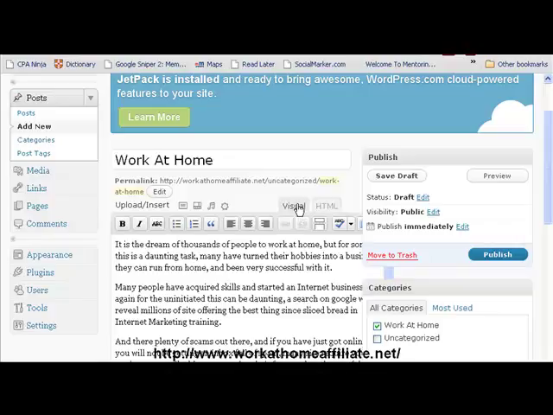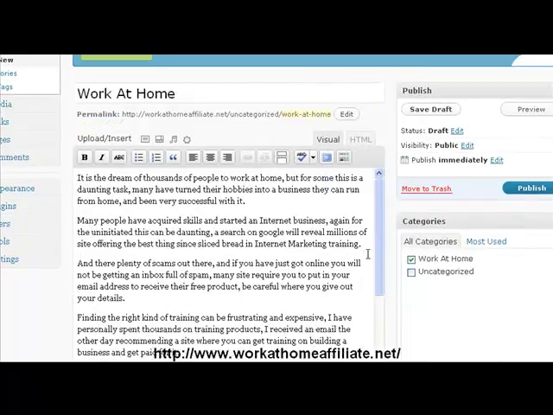the visual editor. You can actually type in here directly. You don't have to create it in a Word document, but I like to do that, and then I can edit it and mess about with it, and then it's just a matter of copying and pasting it in. Now I'm going to bring this up to full screen so it gives you a better idea what things look like here.